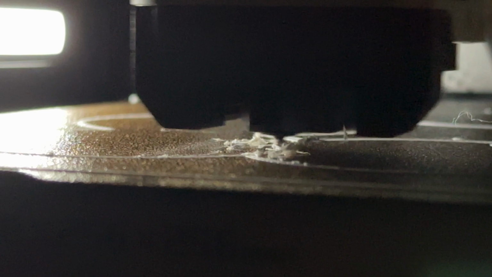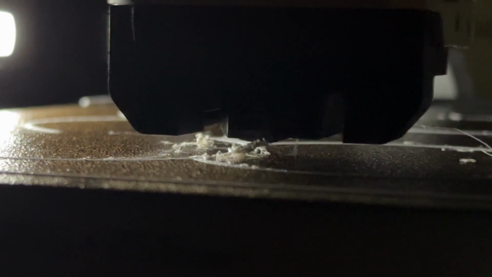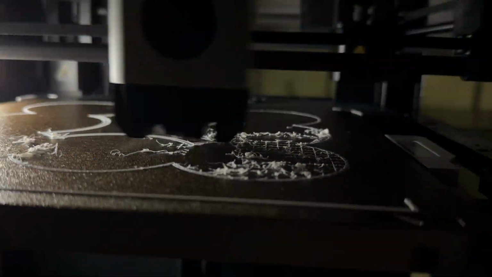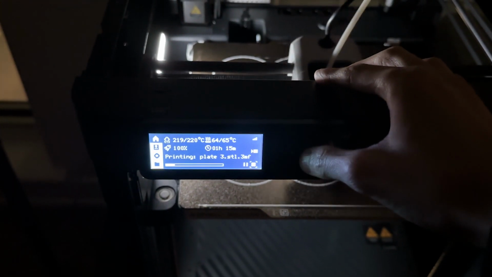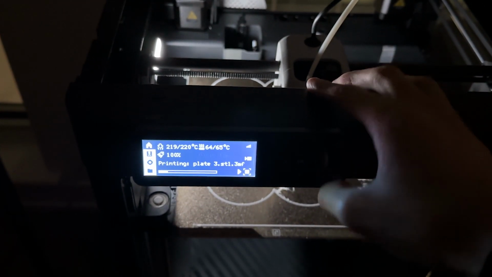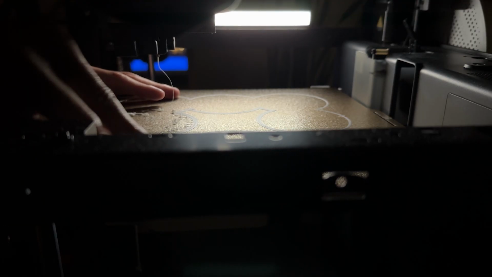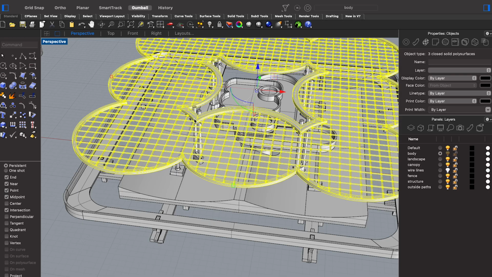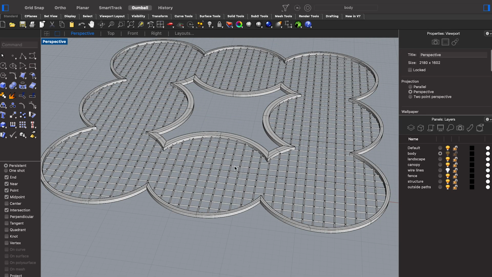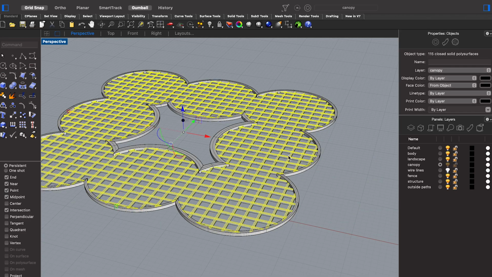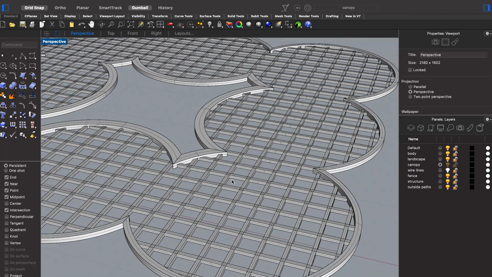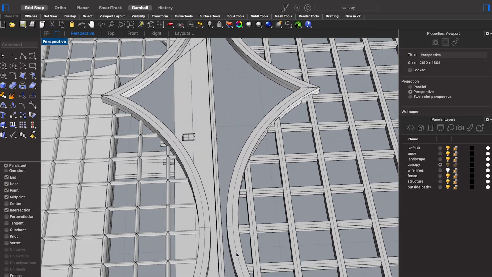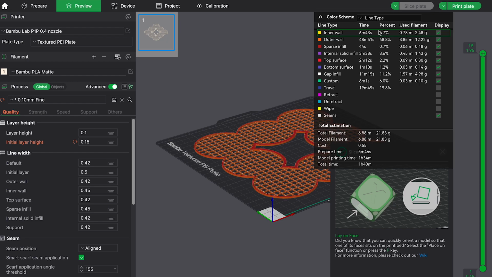So this third print here kind of messed up. Yeah, this is definitely not good. So we're probably going to have to remodel this and reprint. So this time we're going to square everything off and make each of these fences thicker. It does look thicker compared to what I had last time, but it was way too thin. So this time we're trying to make sure that it can actually print.